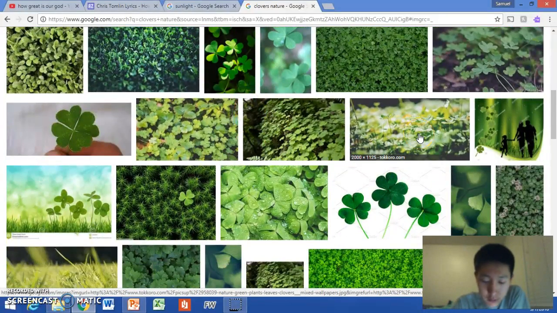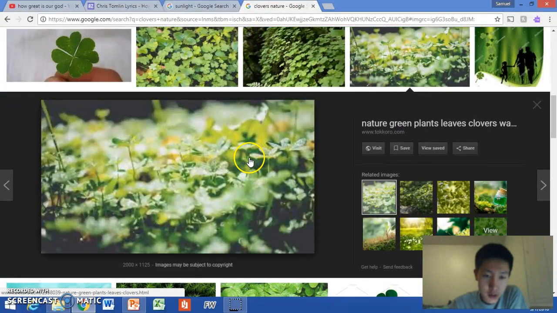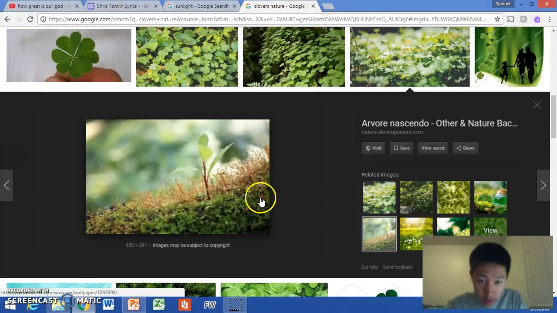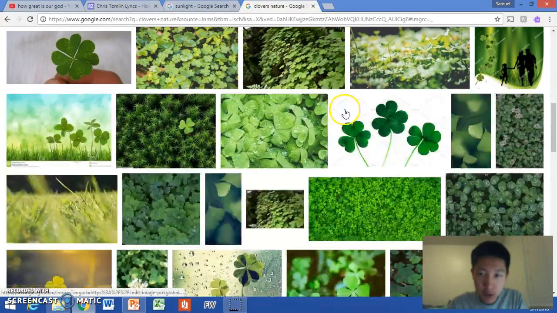This is also a good image of clovers where some of them can be seen clearly, whereas others in the background are faded out, and also light comes into it. And so just choose some good pictures.